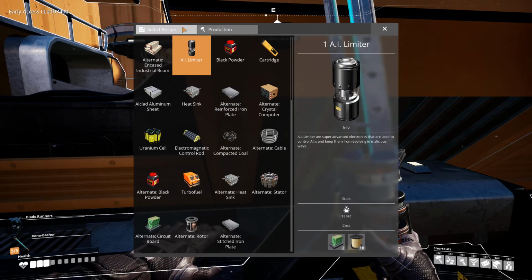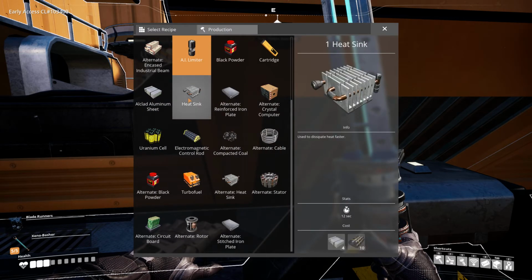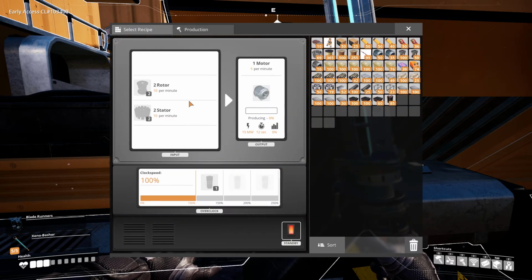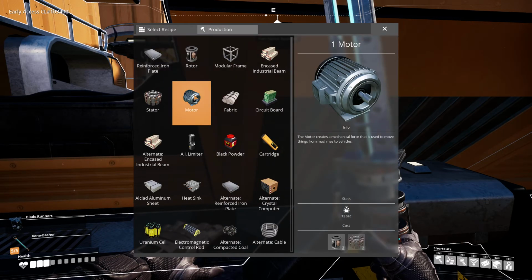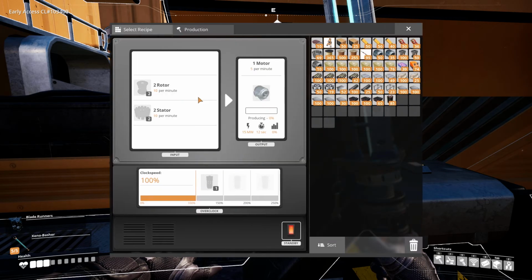So I'm gonna need maybe like another line of AI limbs and motors. Do I have an alternate for motors? No. This one makes 5. So, and it eats. So I'm gonna need another line for motors. Oh man, this is gonna be crazy. A lot of work needs to be done.